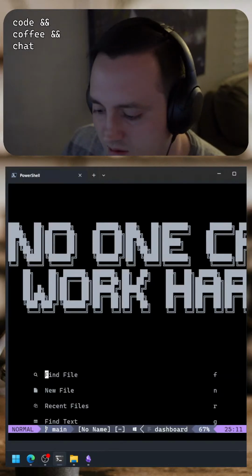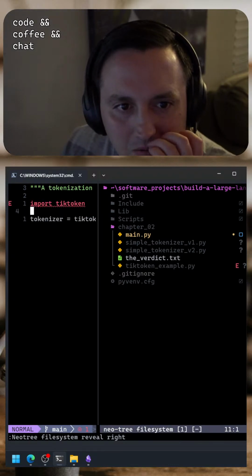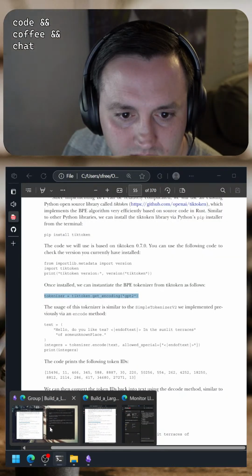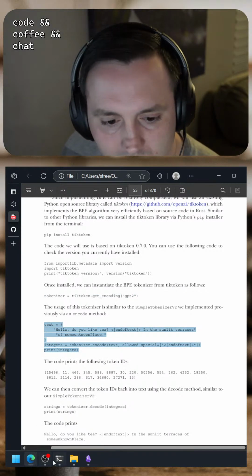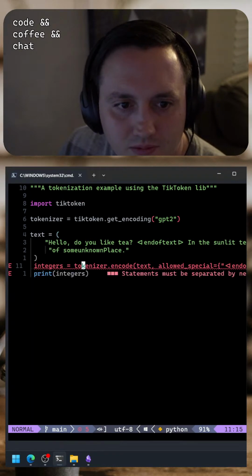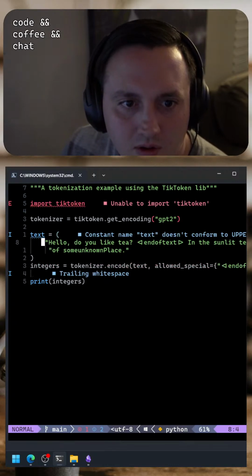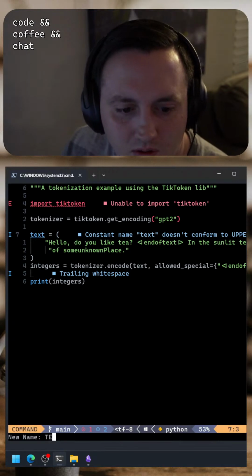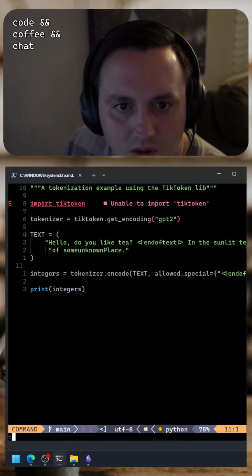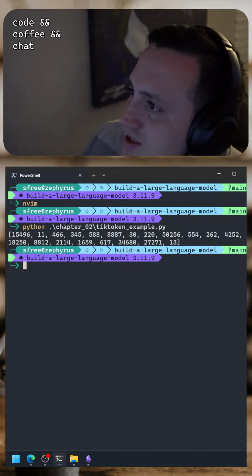Okay, so that must be some sort of NeoVim config issue that I'm having. There we go. Look at us. We're in business. It's going good.